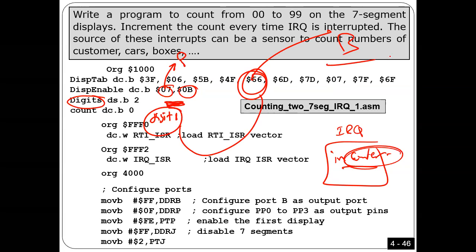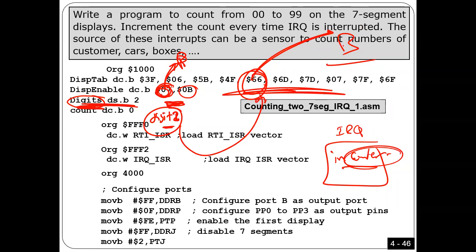So now I have 2 digits, as you see here, guys. This is the 2 digits I want to display. Is that okay? In one interrupt, I'm going to get digit 1, convert it to code, go to port P, and then get the first enable value and send it to port B. Next interrupt, I'm going to get digit 2, convert it to code, and go to port P. And then I take this one to port P. Second interrupt.